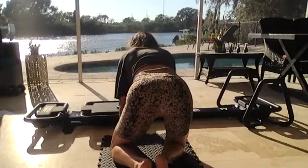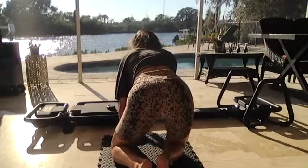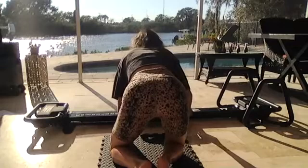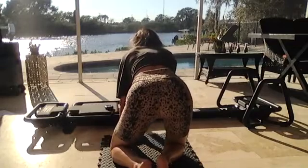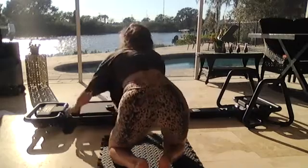Yeah, now we're gonna face the same direction. We got that one arm side lat pull in. If you don't have the back bar, you know what you're doing. Knees on the carriage, right hand on the bar. In 4, 3, 2, let's go.